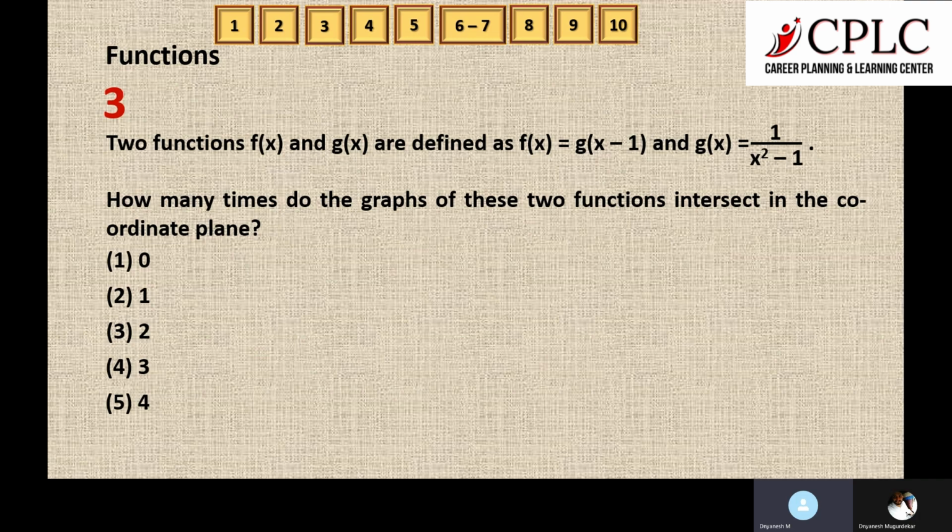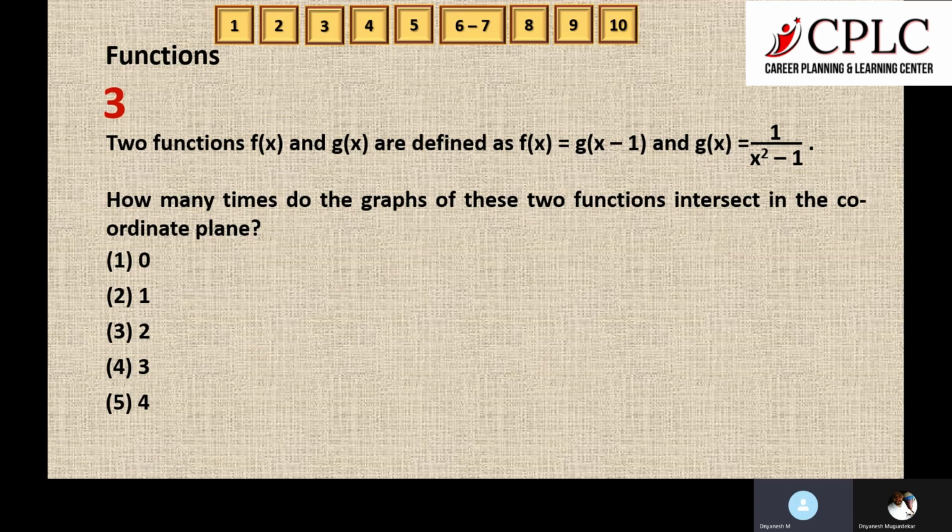So to find out f of x, what you will have to do is, whatever is the input of g of x, which is x apparently, originally, that you will have to replace by x minus 1. So basically, you just have to do the small change in the function g of x, that instead of the input x, wherever there is x, you are supposed to substitute x minus 1 in that place. And whatever the new function that you get, that will be called as f of x. So this part is something that you should realize when you read the question.